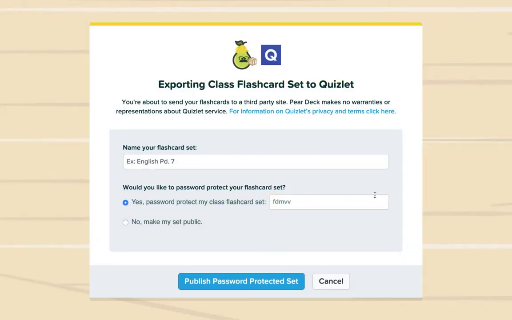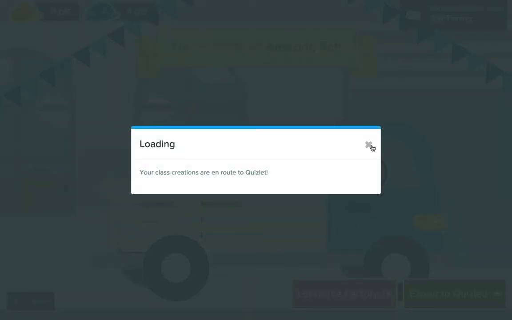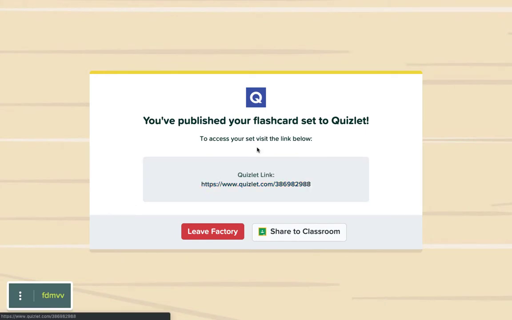We're going to export to Quizlet, and I can make this into a Google Classroom right here. So I could say, or sorry, I'm going to first do it with Quizlet. So I could say test words. I could give it a password protection. I could enter in a password that I wanted or not, or I could just make it public so that they don't need a password. All right, so those are going to Quizlet, and now I'm able to share the classroom and create an assignment here as well.